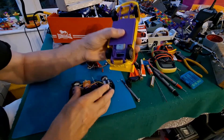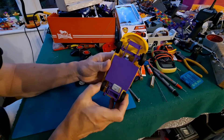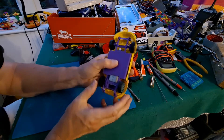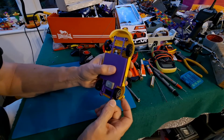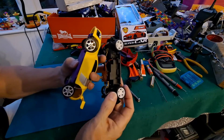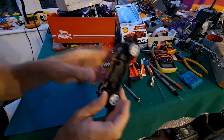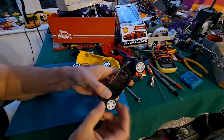I reckon we might do that — we might have one more video in this series. Actually there will be two more: one more to make this hobby grade, just for the sake of it, and the other video I'll be making for the series is — I've got some rubber tires on order, or wheels with rubber tires. They'll be very similar to these ones, some sort of rubbery type of tire sealed directly onto the plastic rims, because I don't think these will come off — I think they're actually part of the moulding.